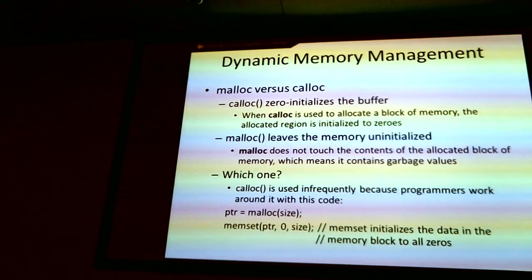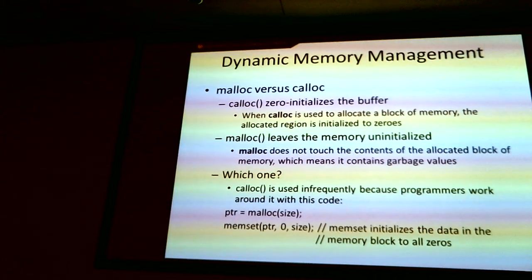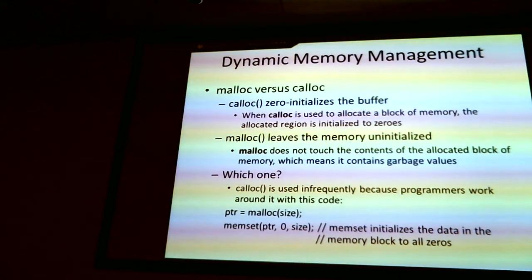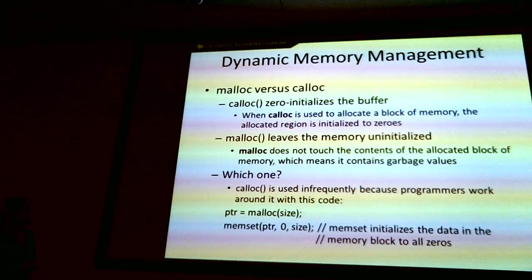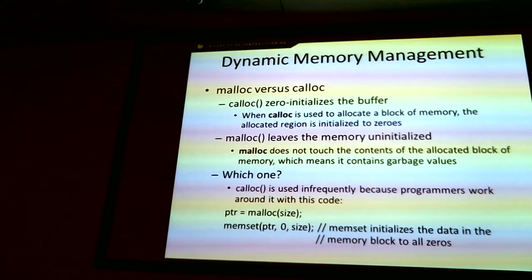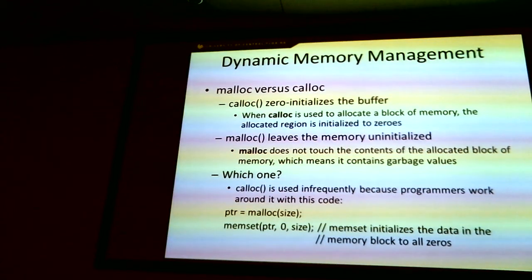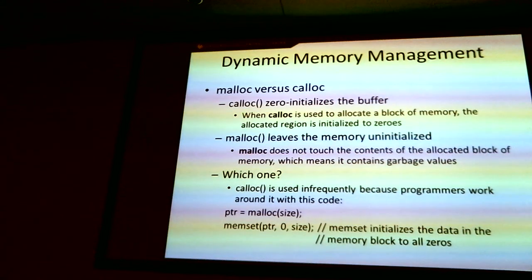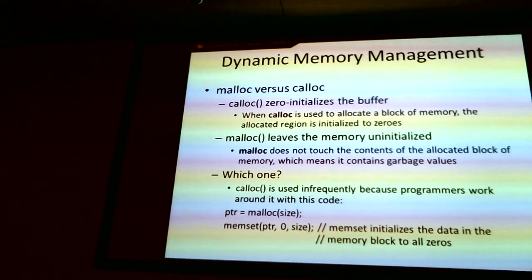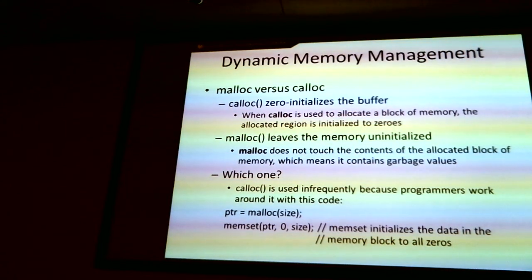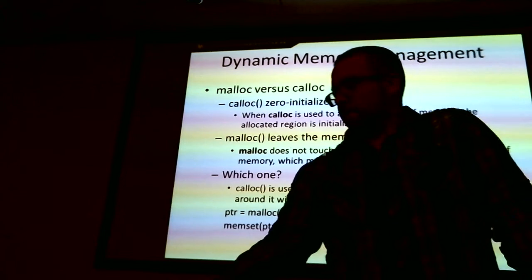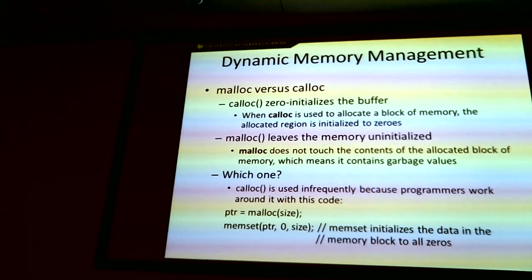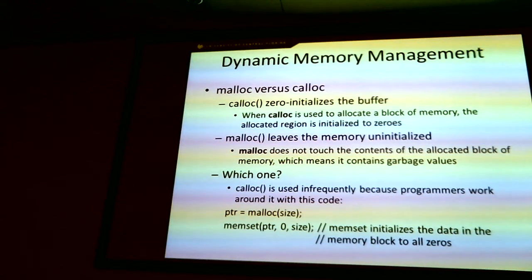So you see when I did my malloc for my description and I didn't set it to anything, when I outputted it, it was just a bunch of garbage, right? And so why would you use one over the other? For some reason, programmers prefer to not use calloc. They actually like malloc. So they initialize their pointer, create their malloc, and then call a function called memset to go back and zero initialize the data. I don't know why. We are strange creatures.